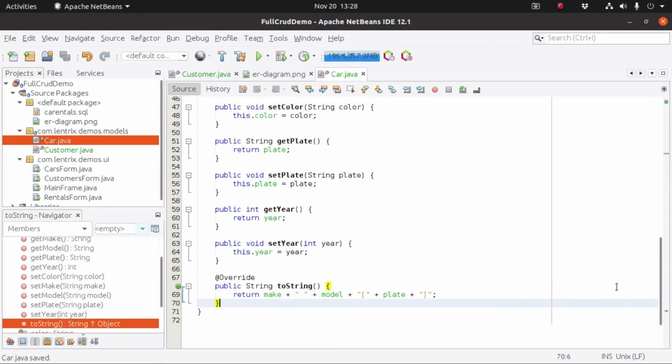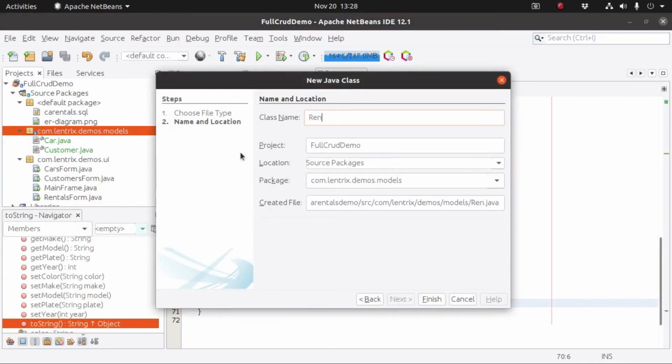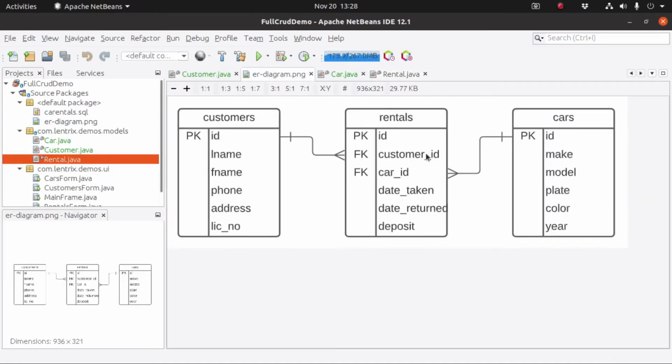Finally, our third class for our model is going to be the rental. So add there rental. For our rental, we have the customer, the car, date taken, date returned, and deposit.